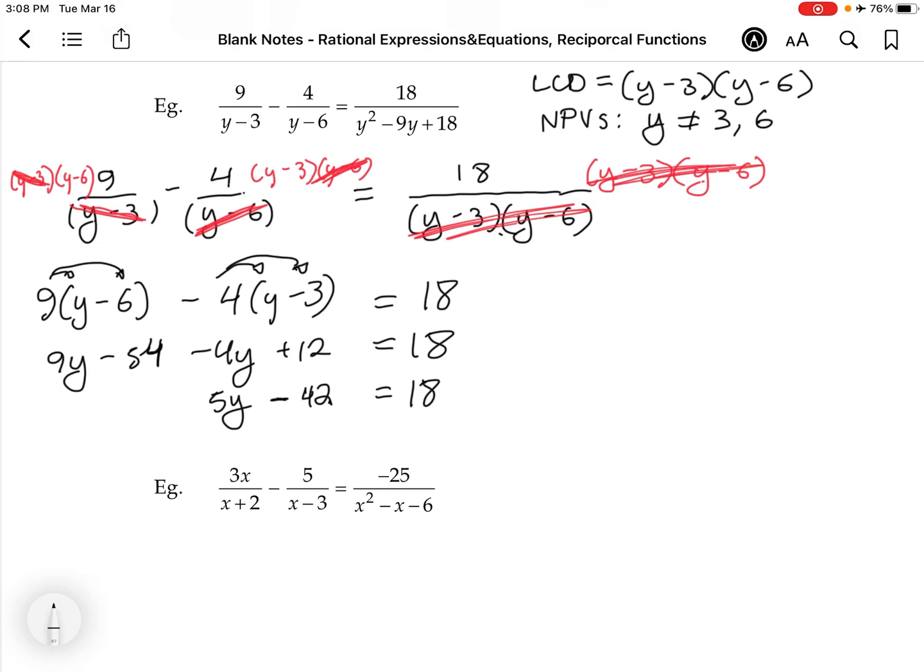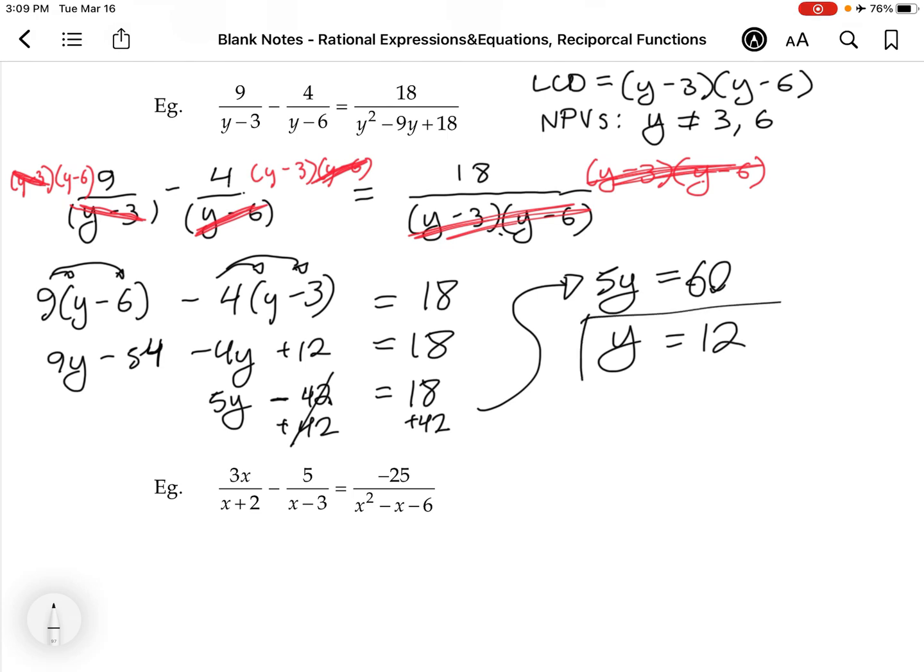And there we go. Now we have to add 42 to both sides. Okay. So we're going to get 5y equals 42 plus 18 is 60. That's a little better. Although the answers don't have to be whole numbers, but if we divide by 5 now, we're going to get y equals 12. And the thing that I have to do now is check here. Right? Is that a non-permissible? No, it's not. So this is good.